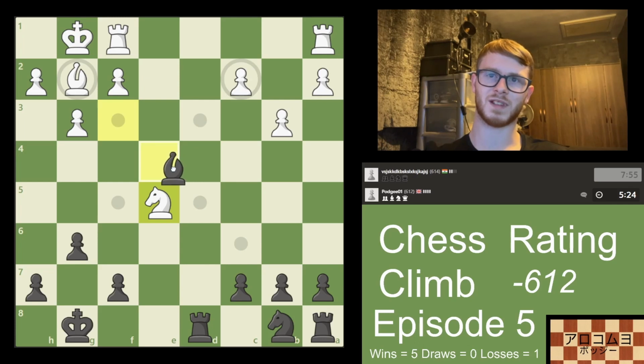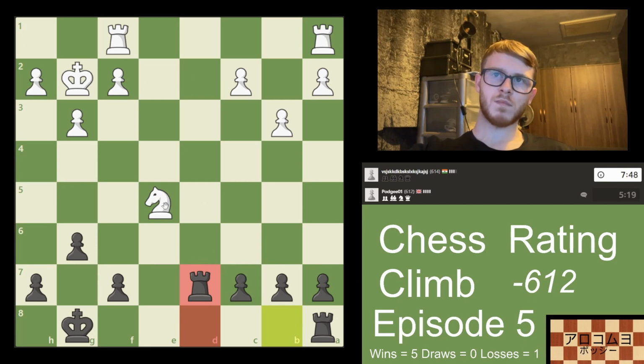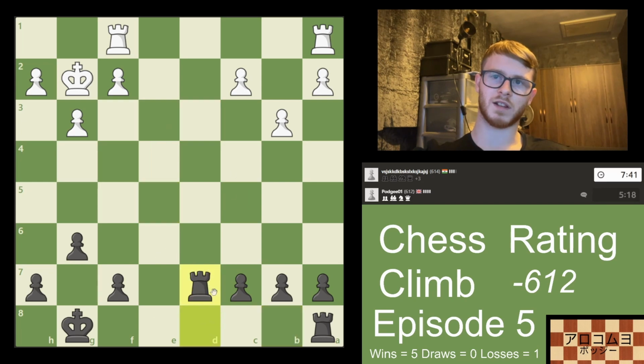Whoa. Yeah, it's difficult, man. We're going to have to trade bishops and just bring our knight out to one of these squares. Let's just target the knight instantly. If not, knight's going to have to jump back to one of these squares. Okay, knight takes. And then we can double our rooks.